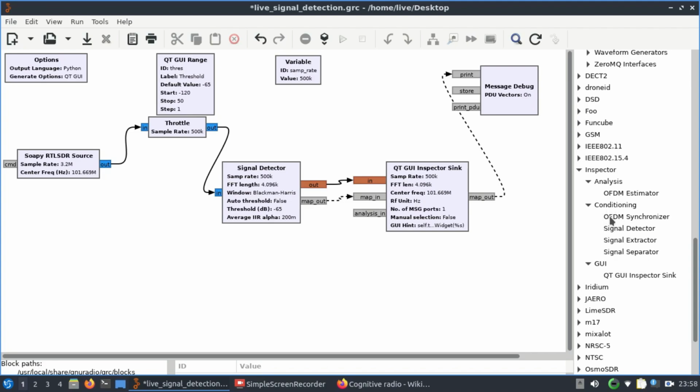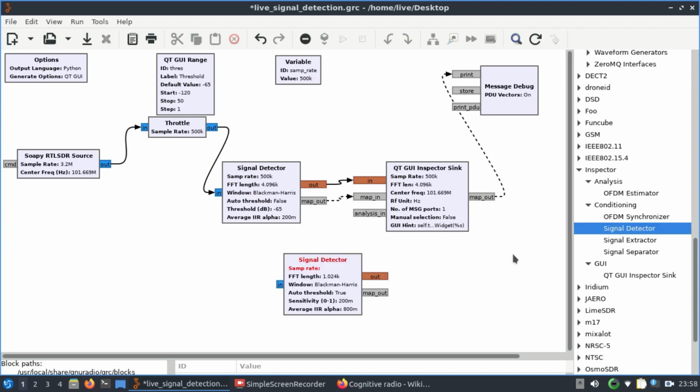Under the conditioning blocks, it has a block called Signal Detector. So if you were to just simply bring that block out from that GR Inspector. GR Inspector is an out-of-tree module that you have to compile. I don't know if it's there in Windows or not. Definitely the version that I'm using on my Mac doesn't have it, so that's why I'm using a Linux PC. When you install GnuRadio 3.10, it actually comes pre-compiled with it.